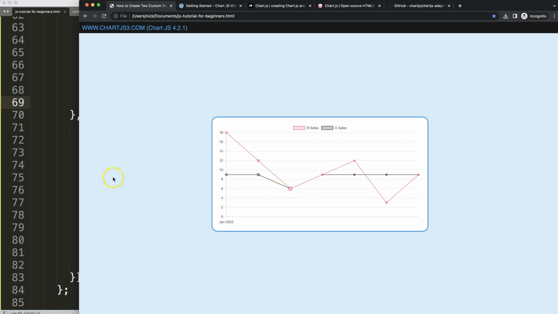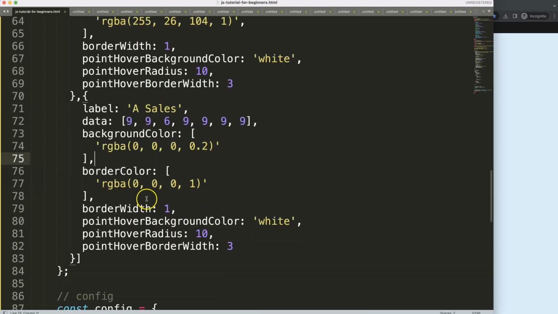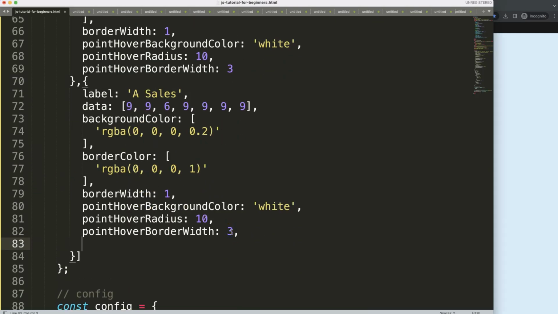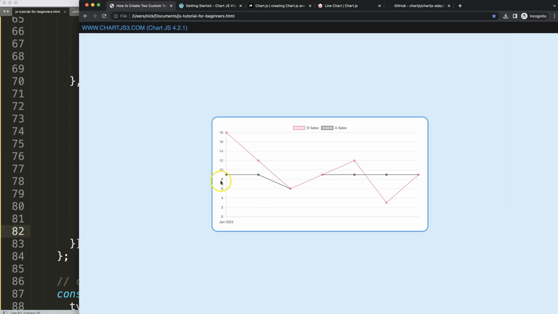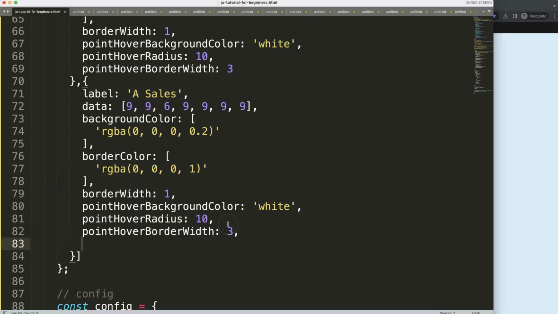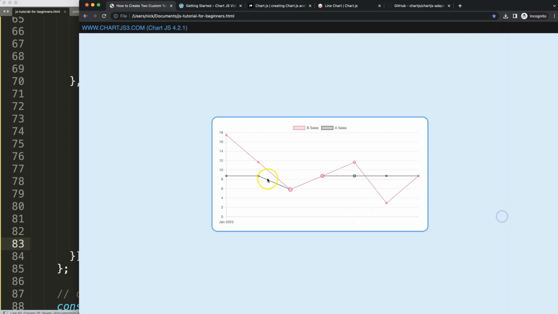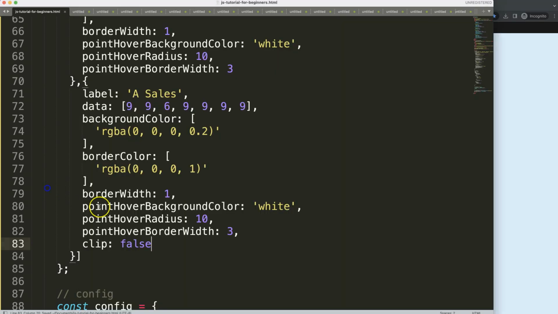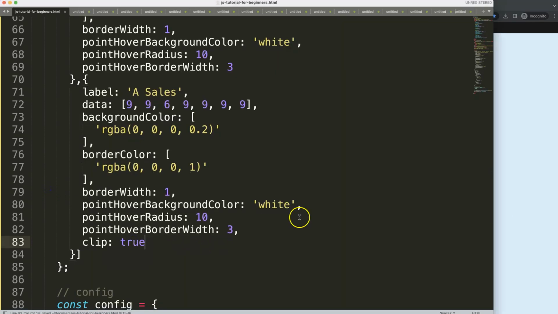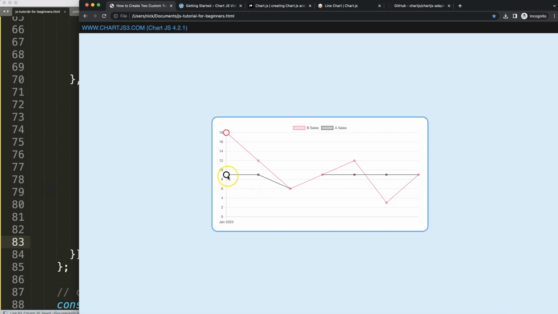So what we have to do here is play around with that item, and I just need to check what is the specific term for that. So there's a specific term where we can check if something is being clipped off. Apparently it's already set by default, so I'm going to put this in here just to show you. I'm going to say clip equals false, save, refresh. Now you can see here nothing happens. If I set this to true, pay attention to this here. If I refresh, now it will clip this off.